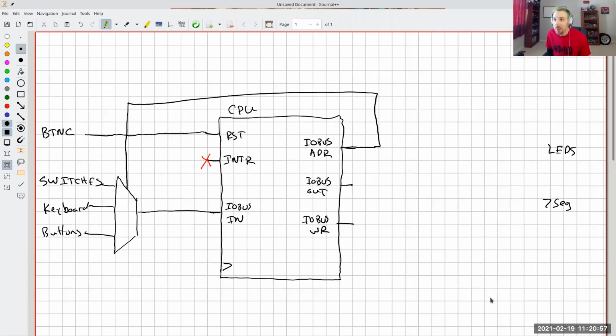So where's that data come out? Where's the data that I send to the LEDs or the data that sends to the 7seg? Does that data come from IO bus out? It's IO bus out. Okay, so how do I route it, and how do I connect it to LEDs and 7seg? Use a demux with the address as the control bit. Okay, yeah, so we could use a demux.